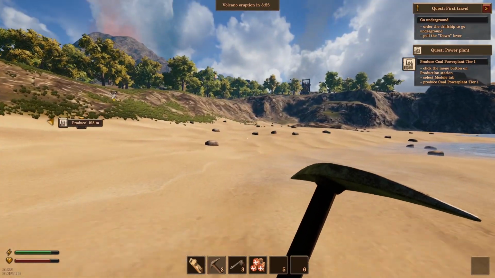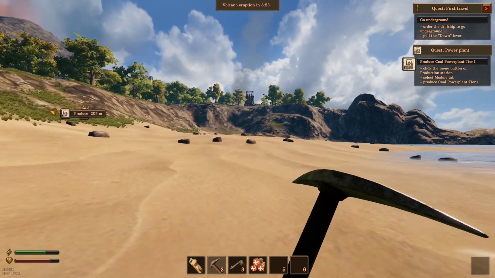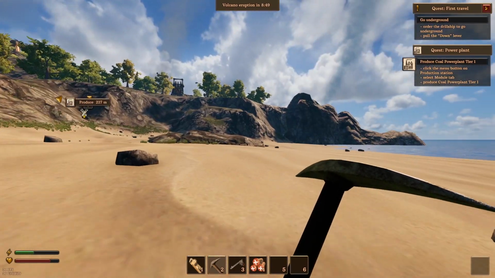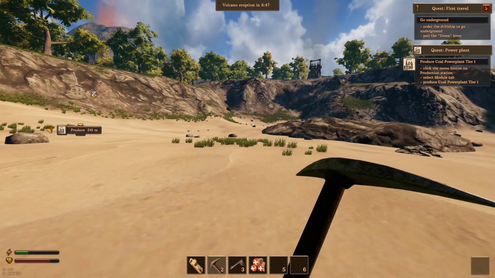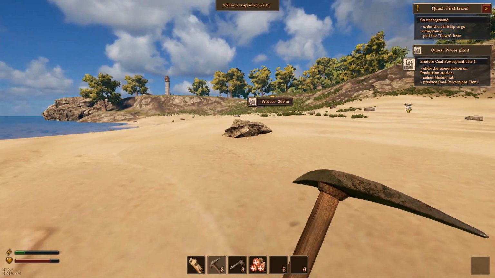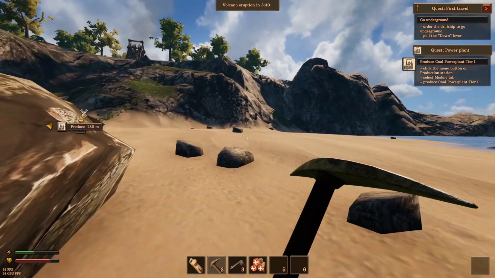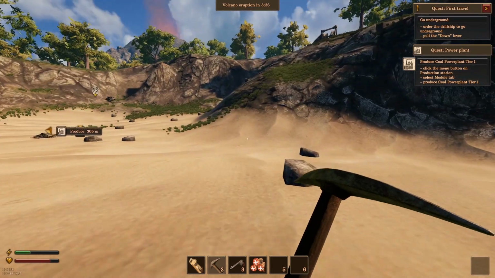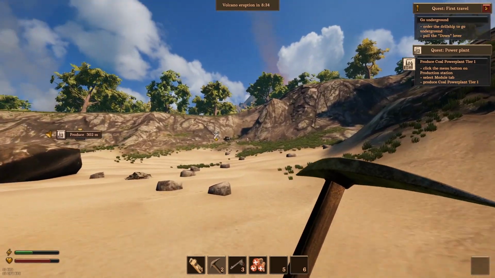Luckily, the island is plentiful in resources. When the eruption occurs, some of these nodes will respawn, so we can return here later for more resources. We're going to need them. Some of the rarer stuff like that will need better tools to gather. I've only got a basic copper pick. This will do the job though. There's some more coal over here.